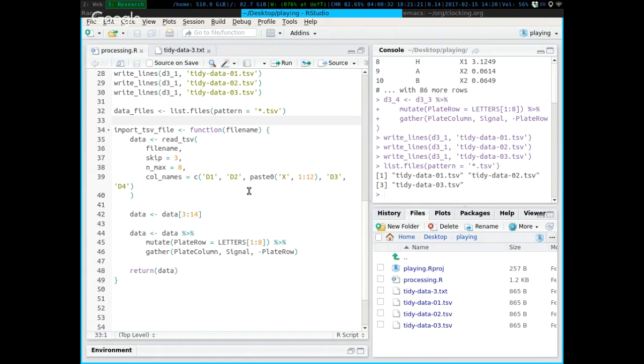Now what we can do with this next part is use a command called lapply. Lapply, bracket, we're going to send it data files, each of the data files, and then give it the import TSV file function.